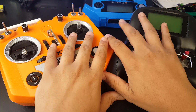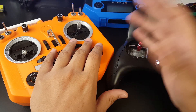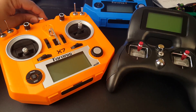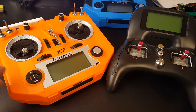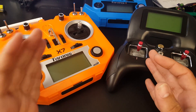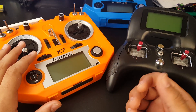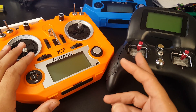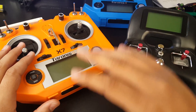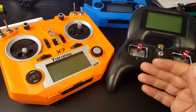I got these two at the same exact time to test and I've had them for five months now. I use them equally — every time I go out, I take three quads with FlySky receivers and three quads with FrSky receivers. In this first part of the review, we're talking about personal experience, wear and tear, and overall feeling. In the second part, we'll do latency testing on the protocols — S.Bus versus i.Bus — plus encoder speed testing. We'll do a complete teardown, check the CPUs and components, and see what you're really getting for your money.